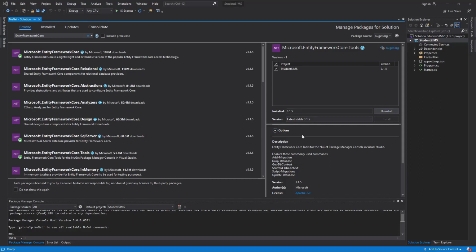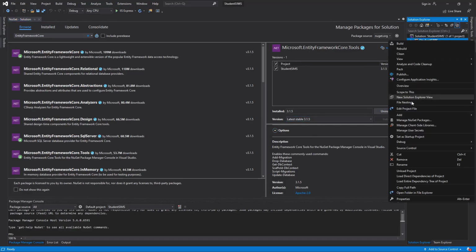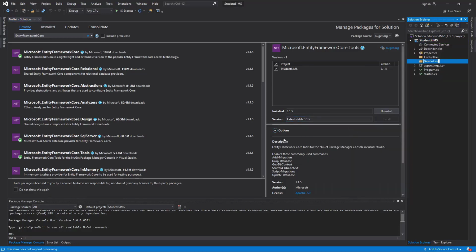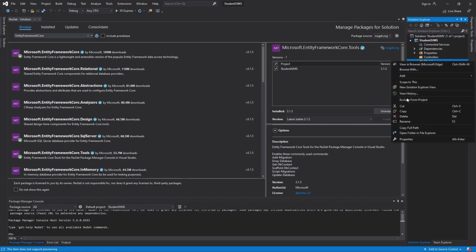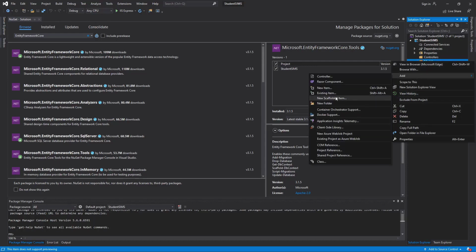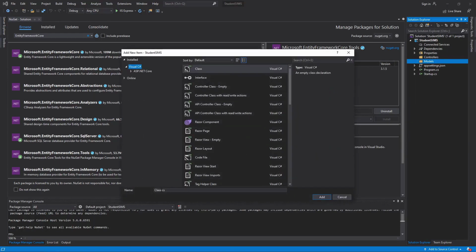Once you install the packages, create a new folder called Models. In this folder, create a new item called Student.